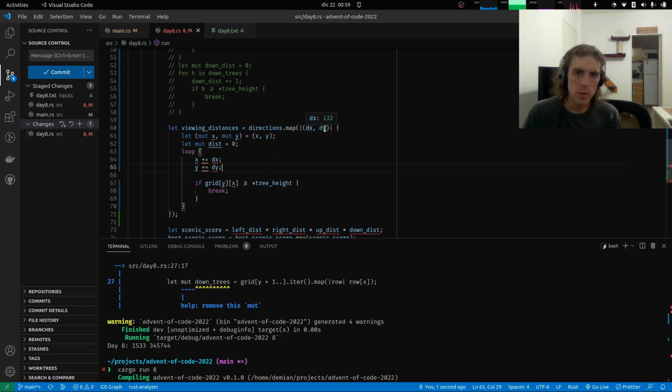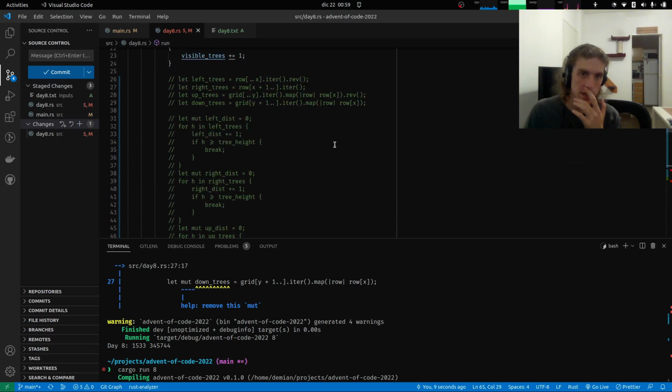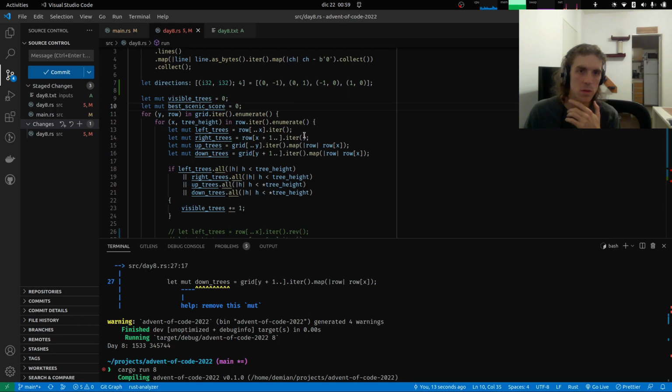so here dx and dy, yeah, we cannot add this willy-nilly to this, so I guess we could use, these are usizes, we could cast here to i32, because we are going to be adding possibly negative numbers to this, so this needs to be signed. But now let's do the bounds checking actually, which is what I wanted to do in the beginning.